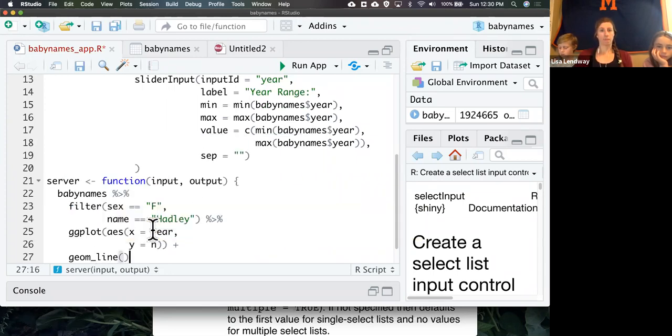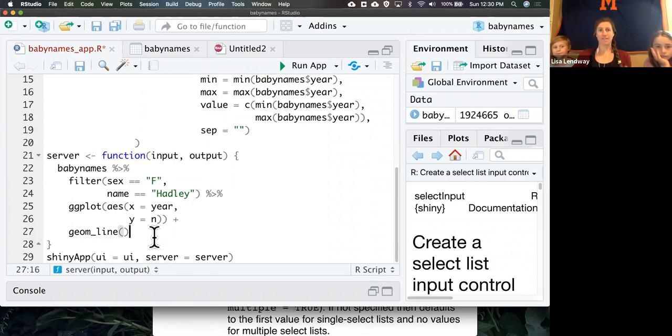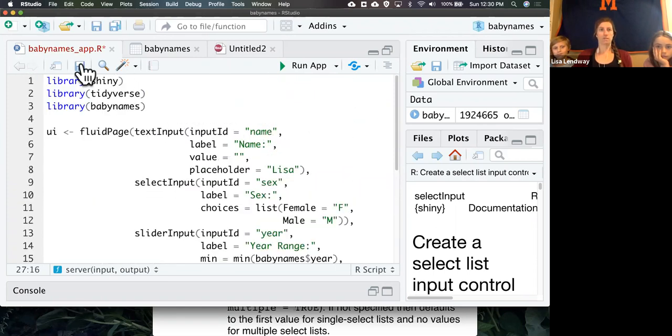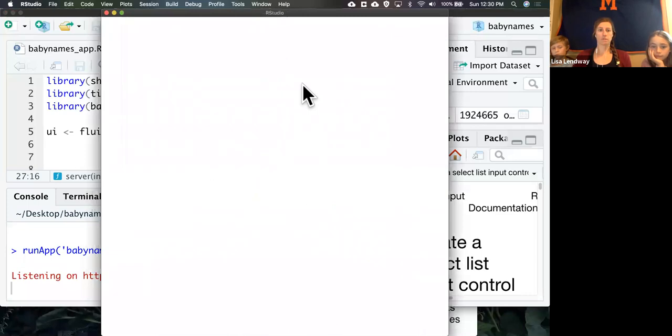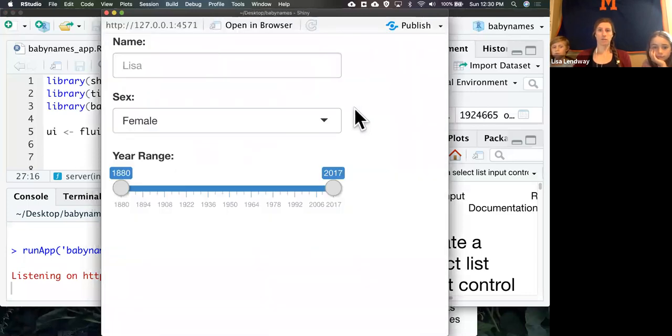line. So notice I haven't used any of the inputs here. I just kind of want to get the graph set and make sure I haven't made any mistakes in that part of the code. So let me run the app. And here we go. And my plot isn't there.